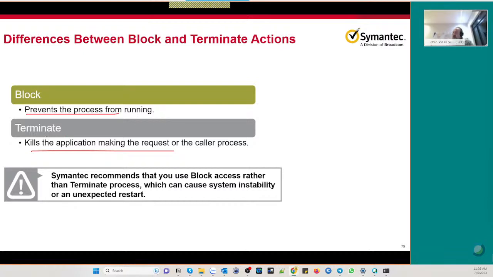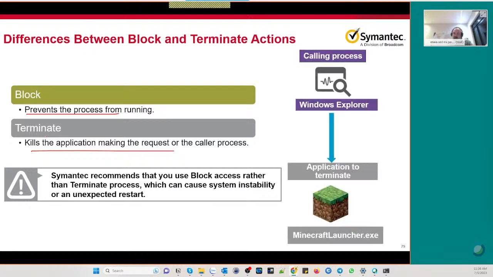Okay. So, for example, we use an example of Minecraft. When you start Minecraft from Microsoft Explorer, the rule terminates the Windows Explorer. If we actually do block, users can still run Minecraft when they launch it directly.